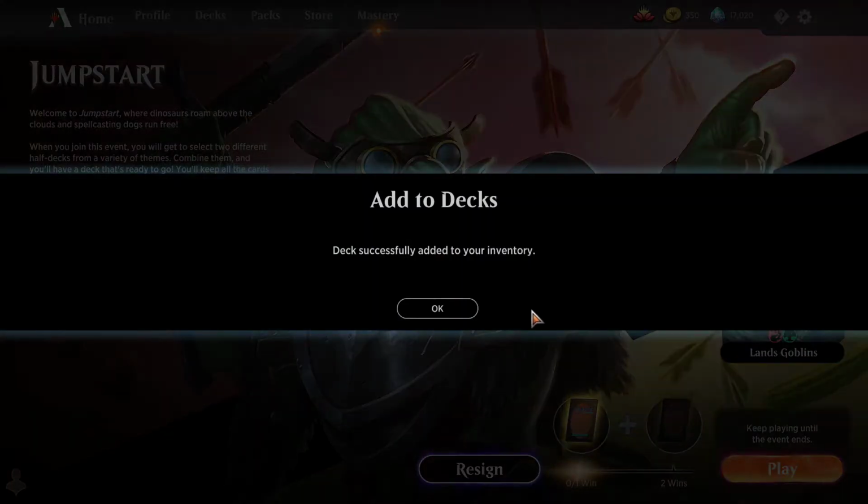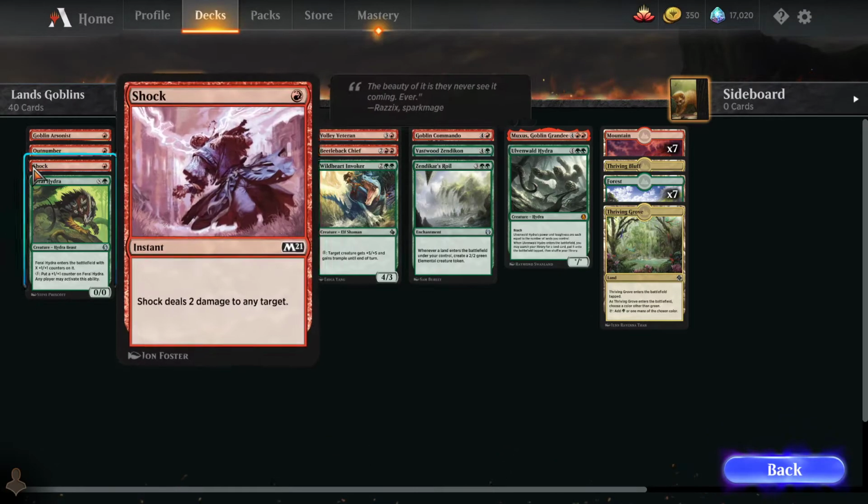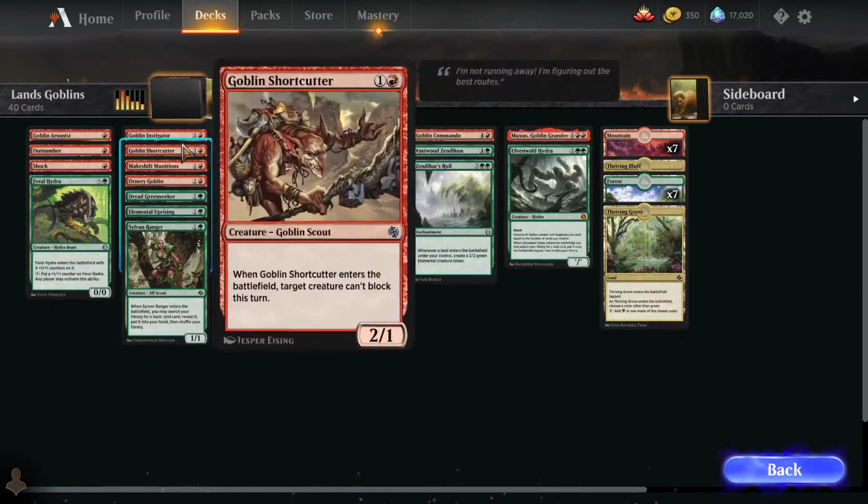I would definitely recommend when you're going into the event to go ahead and take a quick peek at your deck list so that you can see all the rares and mythics and all the cool stuff you opened, because if you are just playing until 2 wins, it's entirely possible that you'll get those 2 wins without even seeing all the cards in your deck.